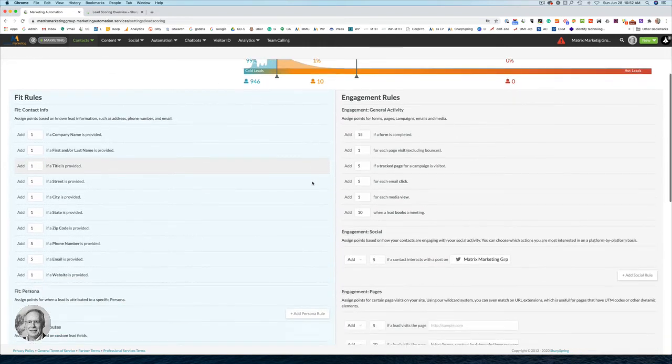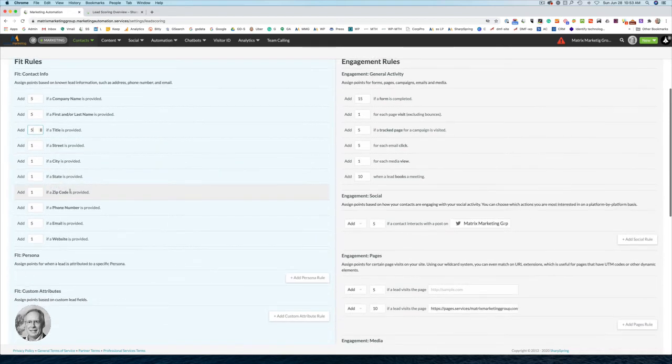Now, some of the other features in here are the rules. So say you have a landing page, you can assign points based off known lead information: an address, a phone number, an email, what their title is. So if I have a company name, think of this on a scale of 100. I don't like to go over 100. You can, but that doesn't make sense. If they put their first name in, maybe that's 5 points. Title provided, we'll give that 5 points. Street, we don't really care. City, state, but you might. If you're doing geographic targeting, you may want to get down to the block level. Have they provided an email is pretty important, so we're going to probably bump that up to 10.